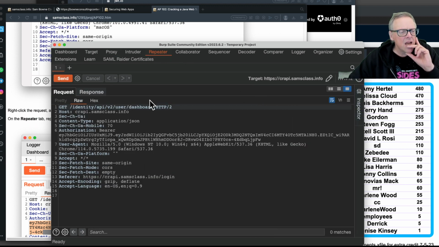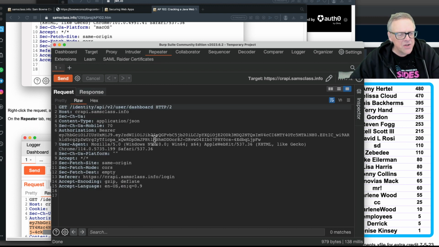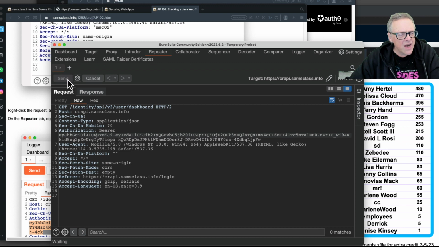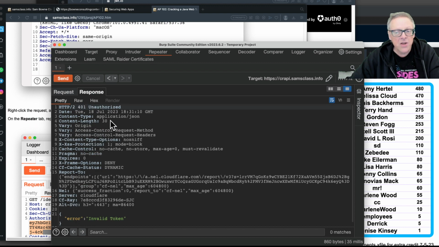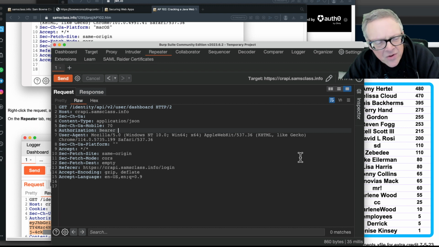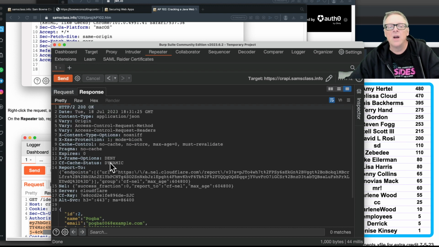And if I repeat it now without changing anything, the response is 200 OK and it gives me the information. But if I were to send an invalid bearer token by changing this, like change that Z to a W, then it should reject it. And it does: unauthorized. So this is the way to tell if the token I put in is valid. So if I delete this old token and put in the one I got from the web page and send that, it's valid again. So I am successful.